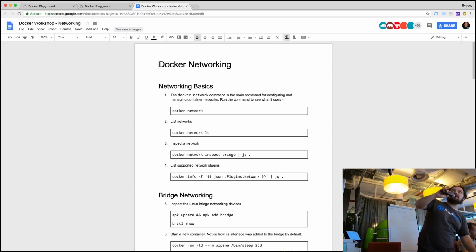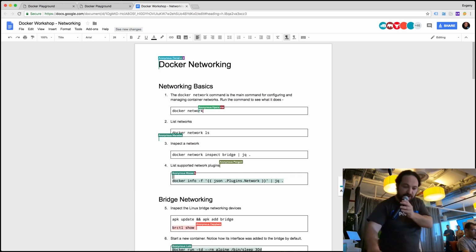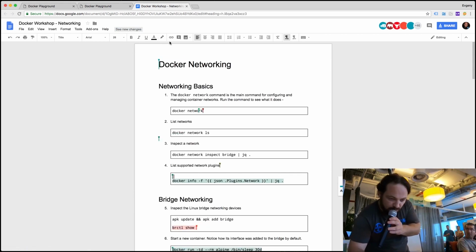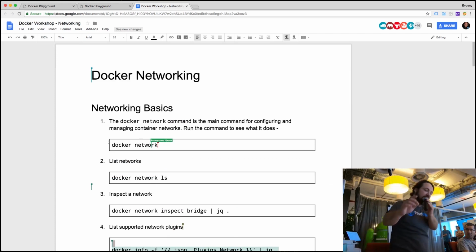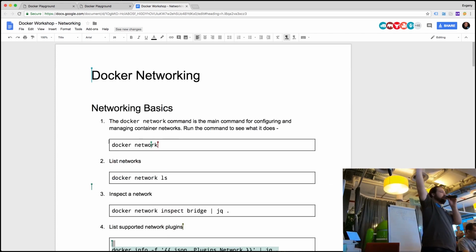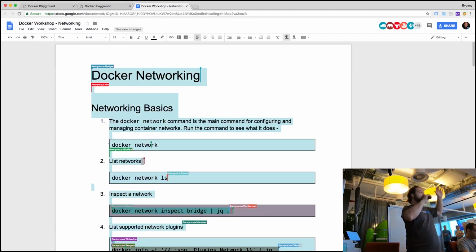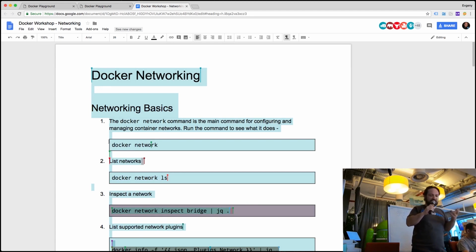So whatever is written here in the square, let me enlarge it a little bit, whatever is written in the square are commands that you can copy paste into Play with Docker, and copy paste them one by one. Don't copy paste the whole block of multiple commands, and try to see what the output of each one is and understand what it means.